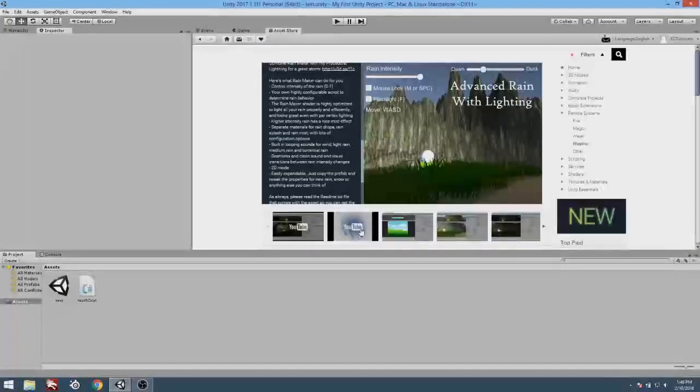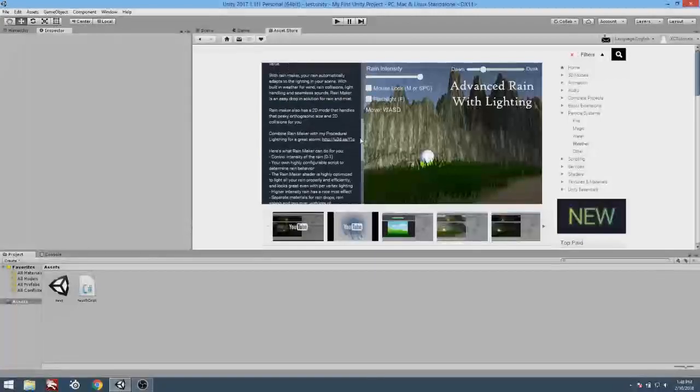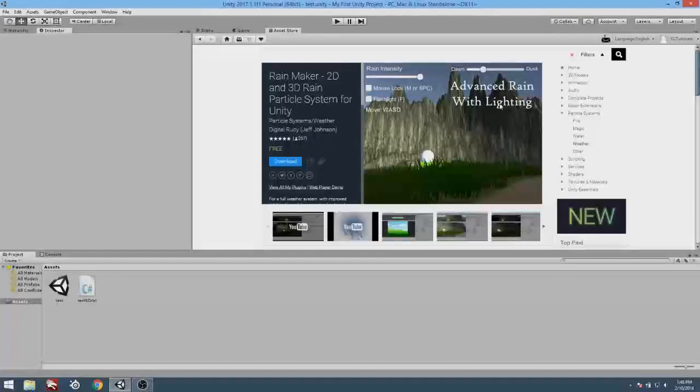And normally, hopefully, they do include a video or multiple videos to show you exactly how it works inside the editor, and probably a little bit of a trailer with it, so they can promote it a little bit more. But that's basically the asset store. It lets you buy and download assets. You can also create your own assets and add them to the asset store as well, which we might be doing a video on later down the line. So that's the asset store, and go ahead and close out of that.